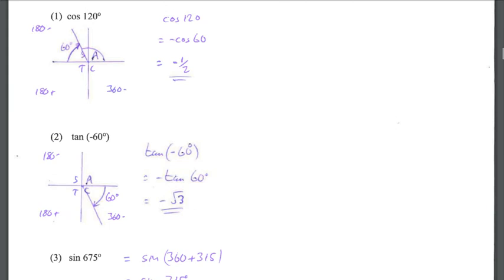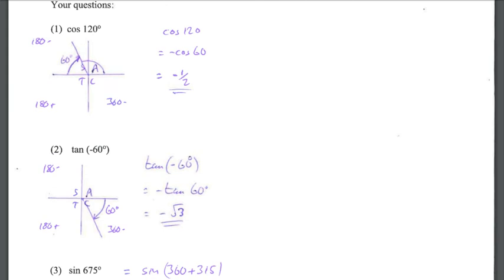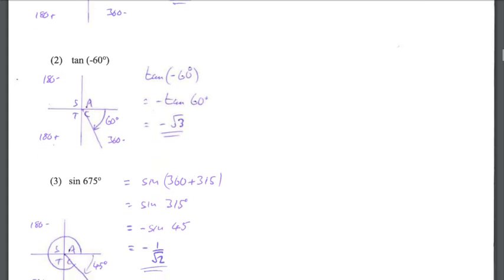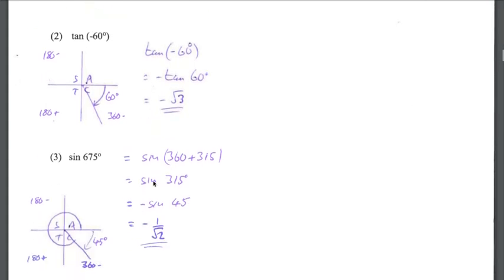Right, your next question is to have a go at the sine of 675 degrees. Again, pause it and have a go yourself. So hopefully you've had a go there, guys. So sine of 675, so we could do one complete loop to do 360. Then we'd still have another 315 degrees to go. So 90, 180, 270, add 45 is 315. So the sine of 675 is just the same as the sine of 315.